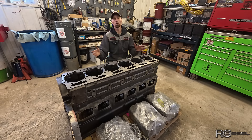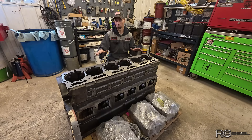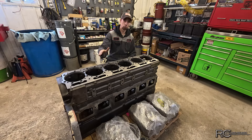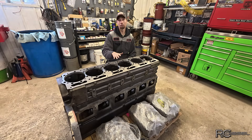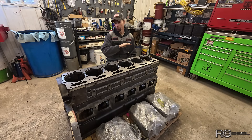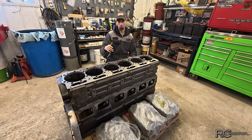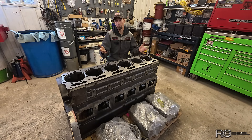Either way the engine has to come out, we've got to strip it down, we have to fix this properly. So I talked to the customer, the decision is made — we're going to send it to the engine machine shop, they're going to machine this all and fix it for us. So we did that. I pulled the motor, stripped it down, sent it in, and I spent thousands of dollars on machining on this block to make everything perfect. So you just expect that when you get it back, it's all going to go together the way it should.